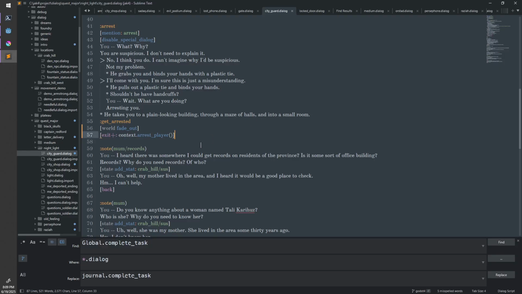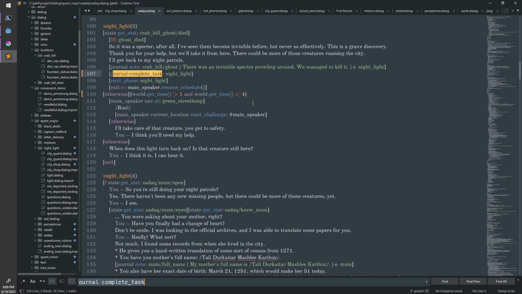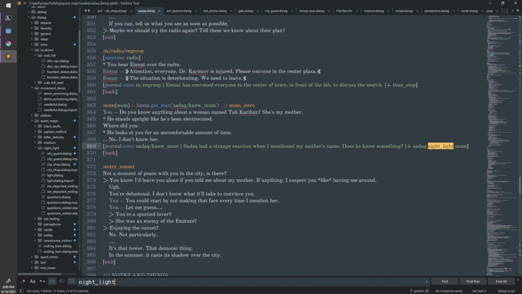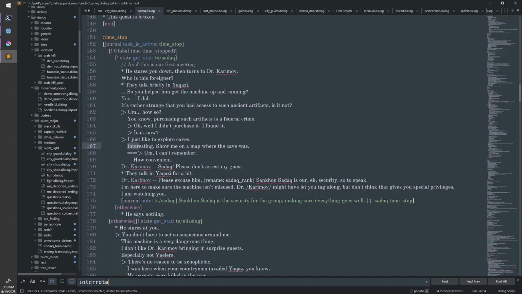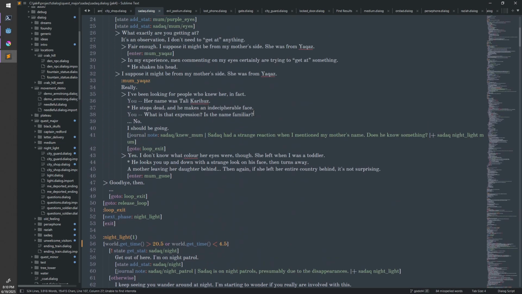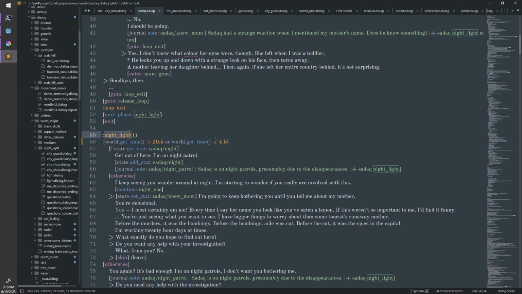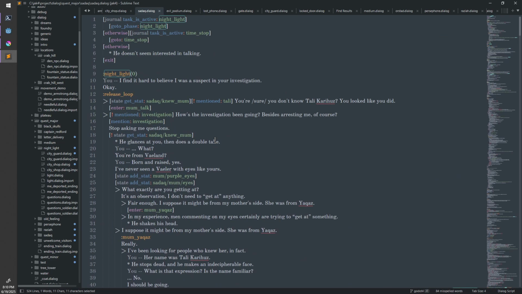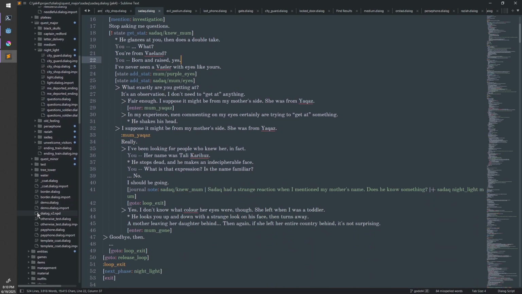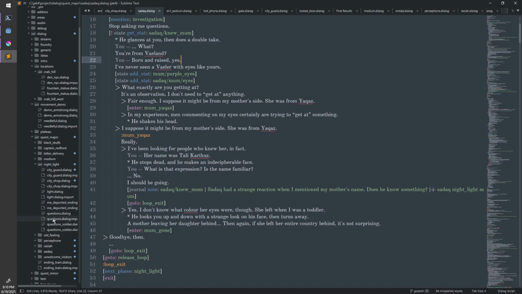In fact, if we go to Sadok, is it Nightlight? Nightlight 0? No, okay. I see, so he's not even the guy that we're talking to here.